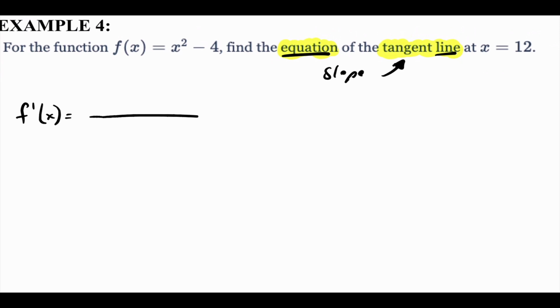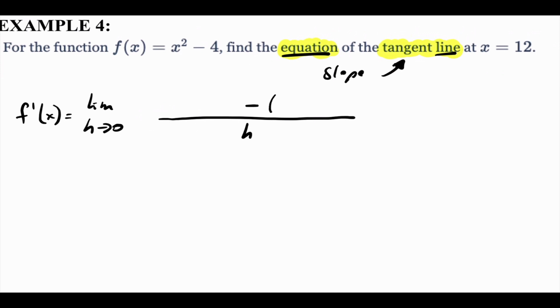So let's set it up. Move this down a little bit. The limit as h approaches 0. Okay, we got h on the bottom. h is always on the bottom. Then we have a subtraction sign up here. The function f of x goes second. So I'm subtracting all of it, so I put it in parentheses. I'm not just subtracting the first x squared, I'm subtracting the whole thing.